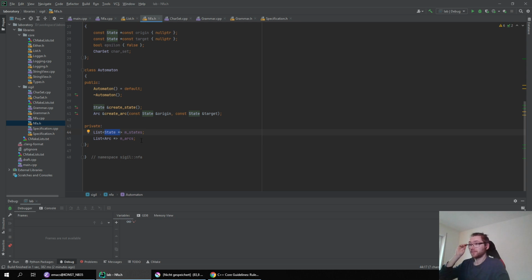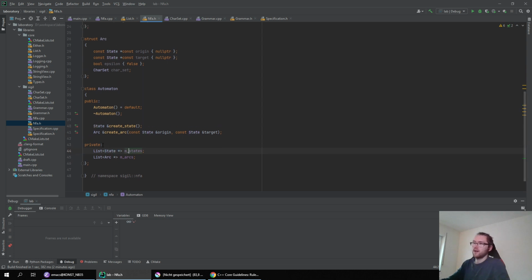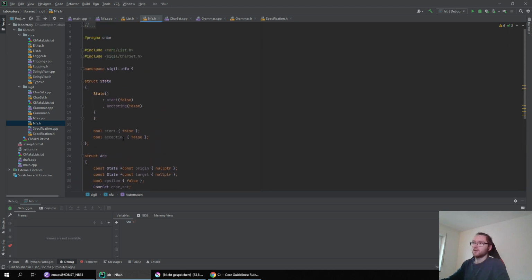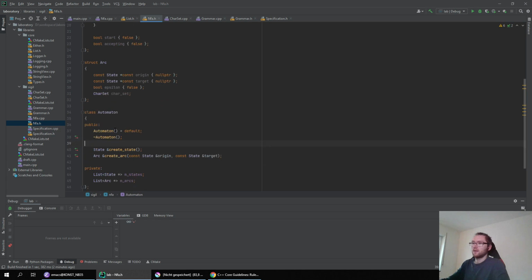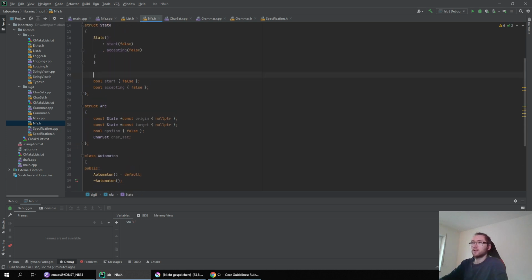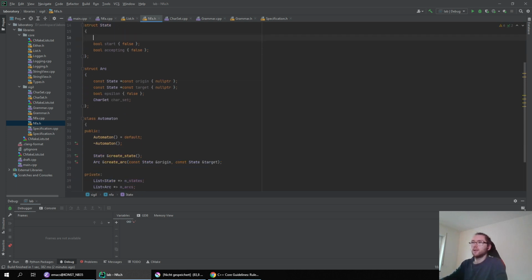So let's give each state a number. This will simplify printing them. This should be easy. This was completely unnecessary.